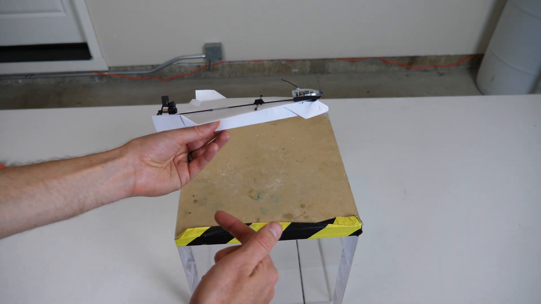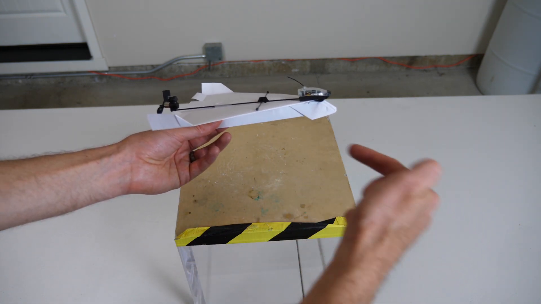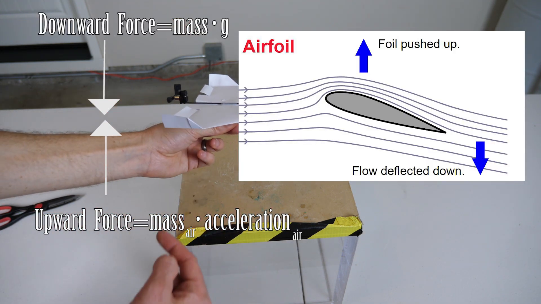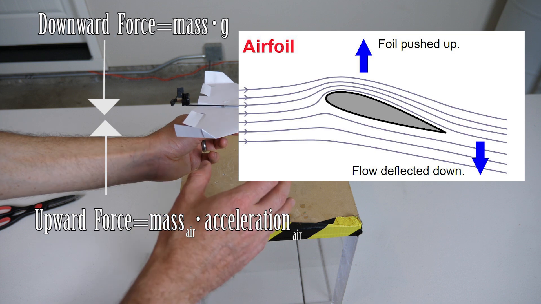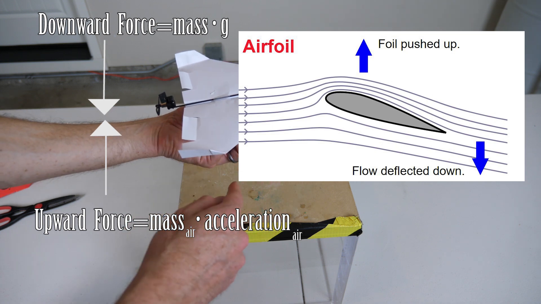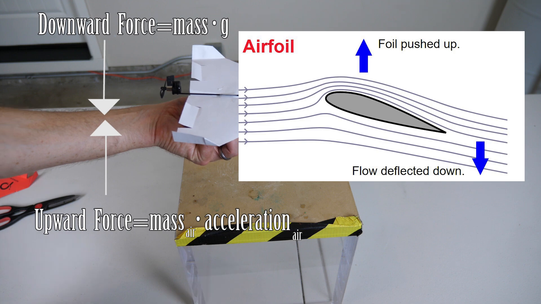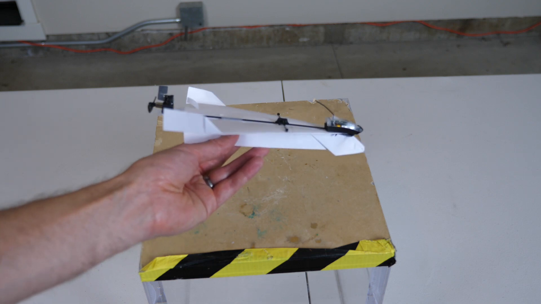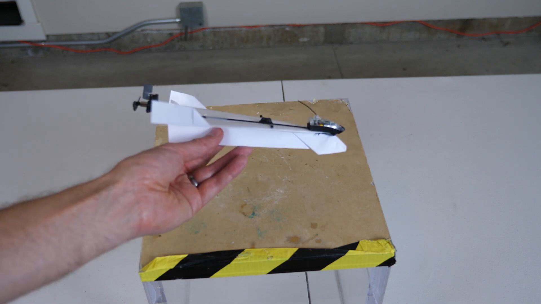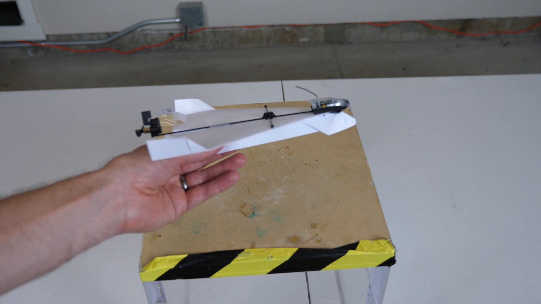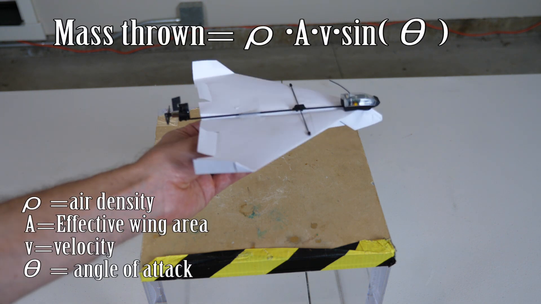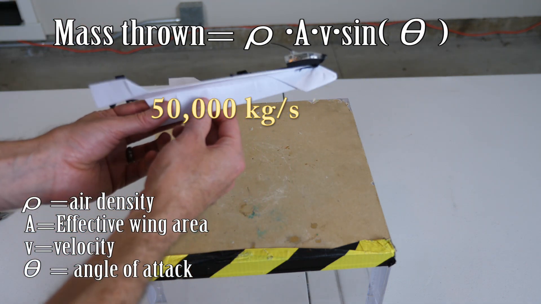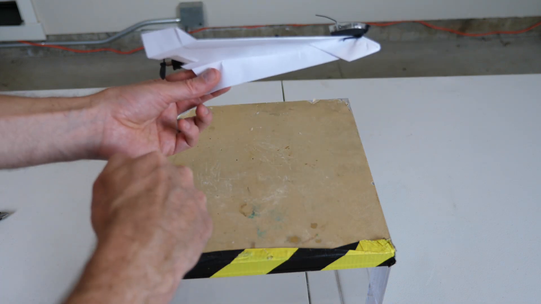So how a plane actually flies is that it flies into the air and it pushes air downward, and it pushes the same weight of air downward as the weight of the plane. So when the plane is just flying steady and not increasing in altitude, that means it's throwing the same weight of air down as the weight of the entire plane. So how much air does a plane actually throw down as it flies through the air? Well, I calculated that for a fully laden A380 Airbus flying at an attack angle of around 30 degrees, it would throw down around 50,000 kilograms per second of air. So if you've never heard the true reason why planes fly, this may be surprising to learn that planes actually throw air downwards.